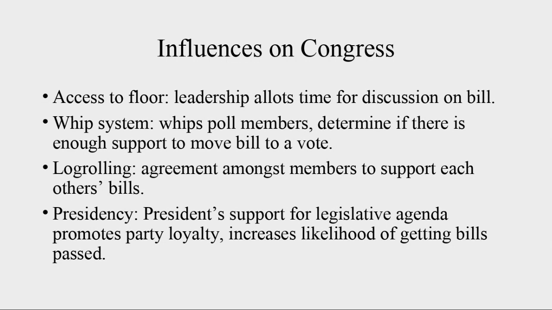Then, of course, you've got the whip system. You don't want to bring a bill to the floor unless you know it's going to pass. So Nancy Pelosi doesn't want to say, oh, we'll vote on this bill, and then it dies, right? So she needs the whips to come to her and say, we've got the support, let's move it forward. We're ready to get this out onto the floor for a vote.